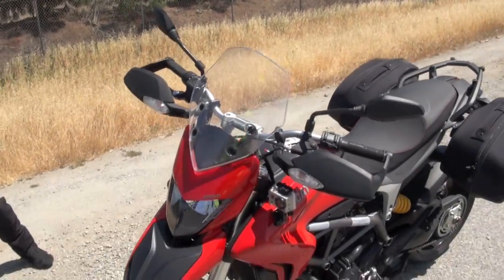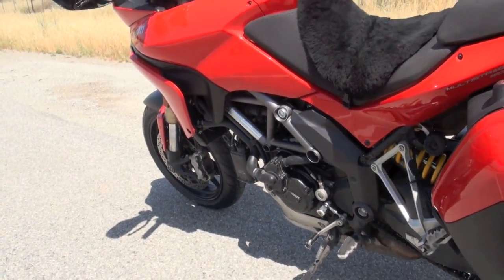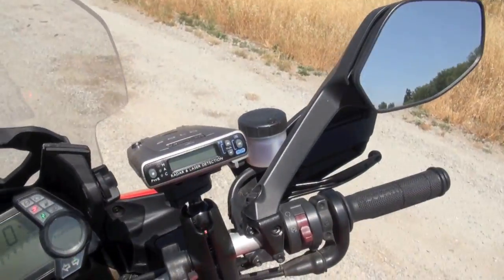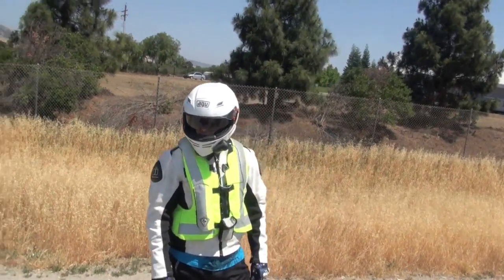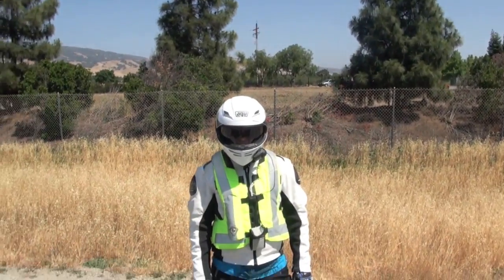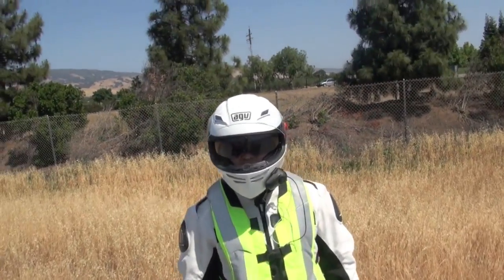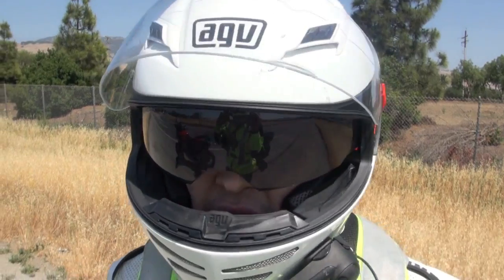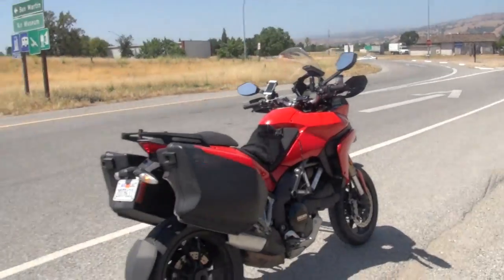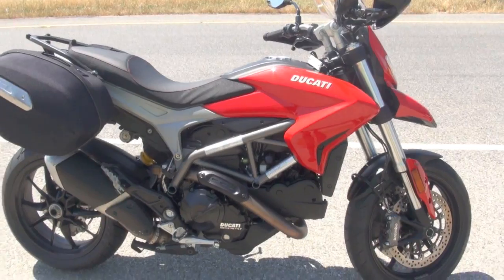We're gonna swap bikes. I'm gonna jump on the 2013 Hyperstrada. Doodle's gonna be on the Multistrada. In charge of, by the way, navigation duties and radar duties. You up for it? Yeah. All right. I can tell you right now, I'm gonna hate that this does not have a full fairing. It's a great college bike, not so great adventure bike. I'll give you about half an hour before you want to swap back. Say it again so these guys can hear it. We're on intercom. I give you half an hour before you want to swap it back. Yeah, no doubt. I'll let you know. I guarantee it. You're just too tall for it. Yeah. This posture on it is just going to kill you.